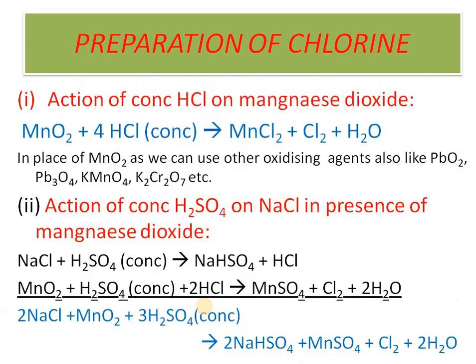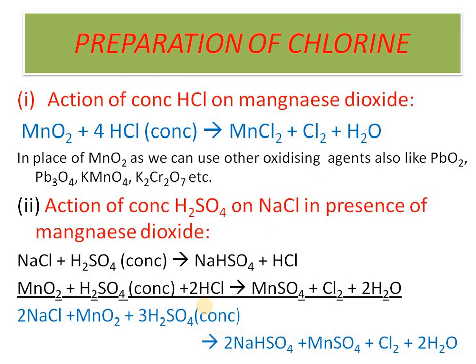Coming to the main point here, the detail will not be asked in your exams; they will be concentrating on the chemical equation. You should focus on writing the balanced chemical equation correctly. First is the action of concentrated HCl on manganese dioxide. As I have told you already, manganese dioxide acts as an oxidizing agent which oxidizes HCl to chlorine. Here concentrated HCl is used, please take care of that.